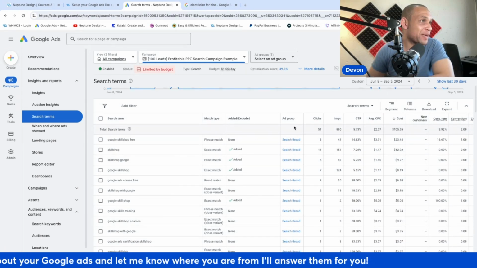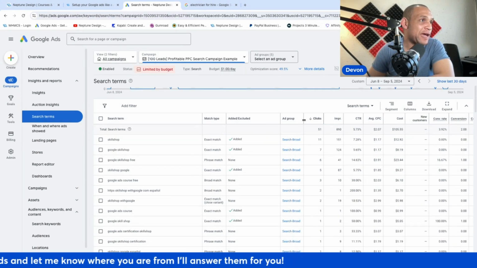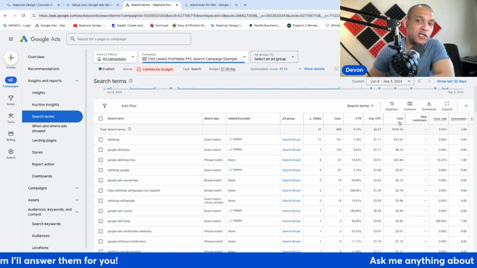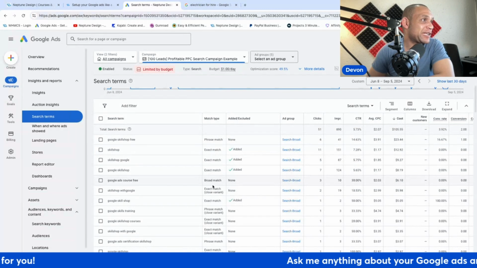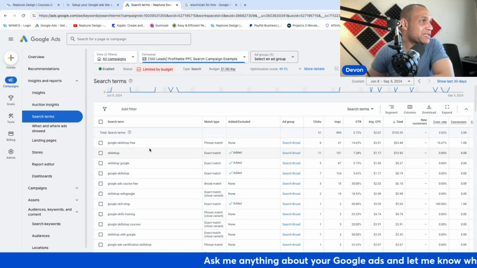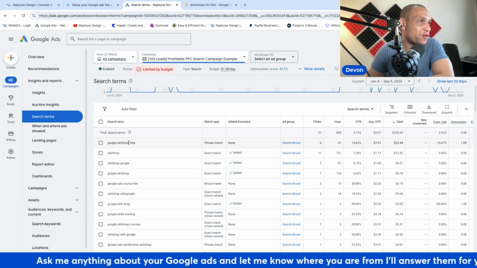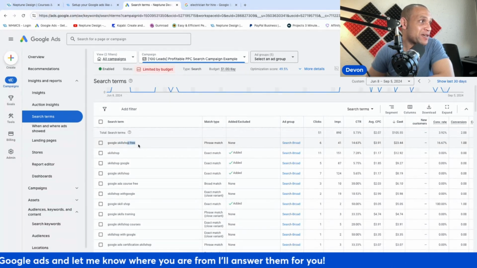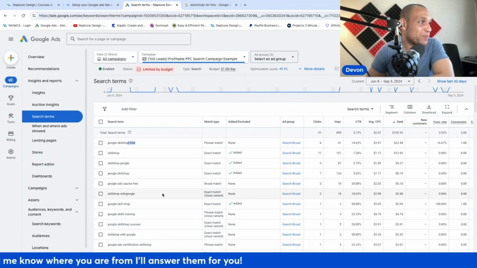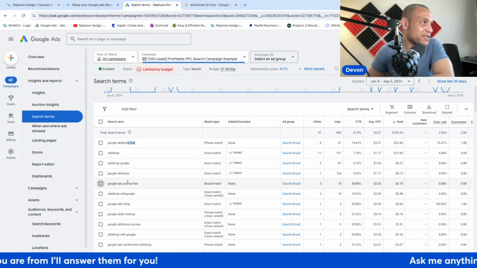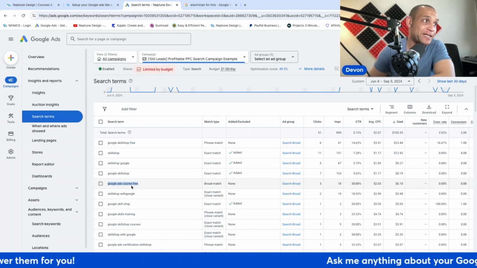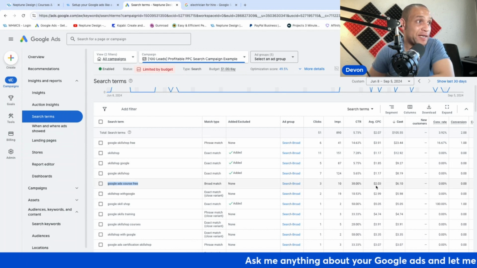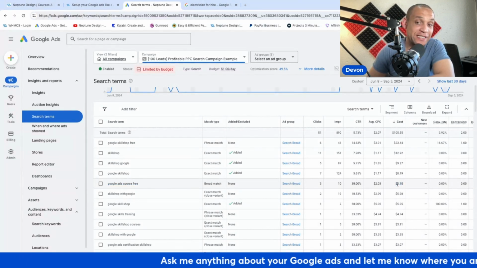As you can see, I've got 1 million clicks here from Google Skills Shop. And what I'm going to do is go straight to the cost column over here. Can you guys see that cost column? I'm going to see which clicks are costing me the most money. And as you can see, people are searching for the word free, which is a bad thing. Whenever somebody searches for something with free, be very careful. For example, somebody searched for Google Ads course free. I don't have a free Google Ads course, but it cost me $6.10.